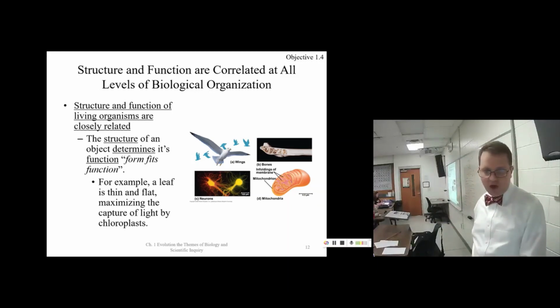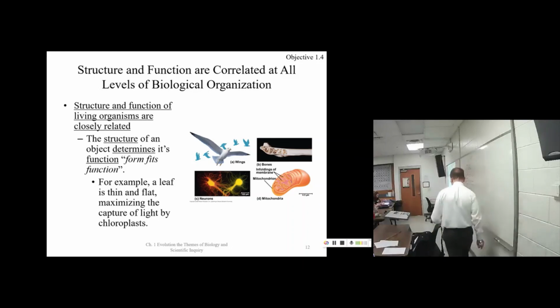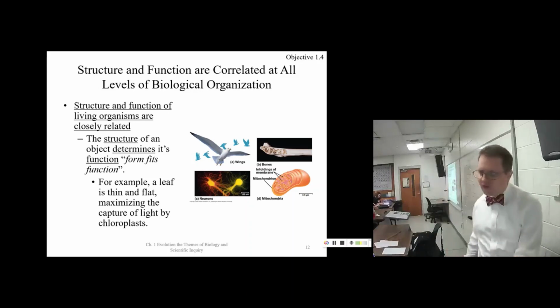So a leaf on a plant is very thin to maximize light absorption, but thin and flat so it can do photosynthesis really well. The mitochondria is highly folded so it can increase surface area for the chemistry that happens in the mitochondria. The bones are lattice work inside so they can be light and strong at the same time. Birds' wings to fly, neurons to send signals, and everything you see about this, their shape, their structure, how they're built, is all referencing what they can do. And we see this all the time in biology. It is an overarching theme that never gets away from it. Form fits function.